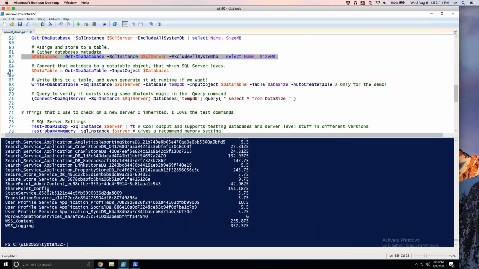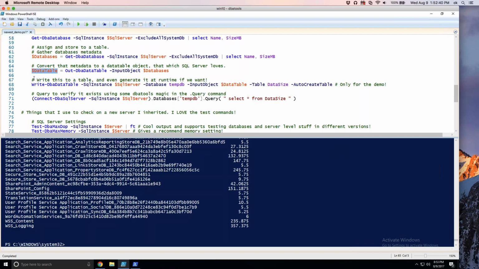Awesome. Now, here is one of the real magical pieces of DBA Tools, and it's not so much for your operations need, but more for using DBA Tools as the glue between SQL and really anything else. And that is to say, Out-DbaDataTable, and for the input, use the database value. So we're going to create a data table, and if you're not familiar with data tables, they are a .NET type.